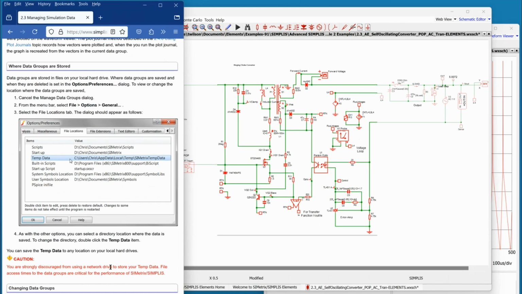You don't want to incur the potential delays of communicating over a network when you're storing simulation data. That can at best slow things down, and at worst cause some difficulties in getting all the data from your machine to some local drive. So don't choose a remote drive for your simulation data. Keep it on your local machine for your temp data. Okay.